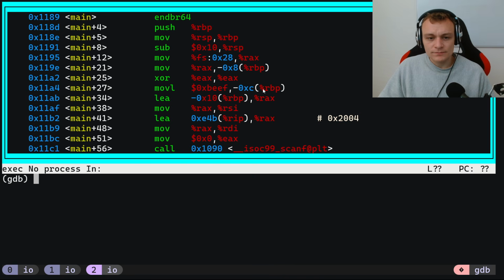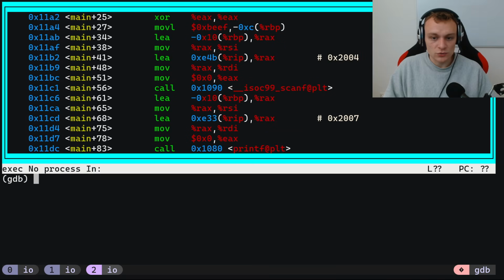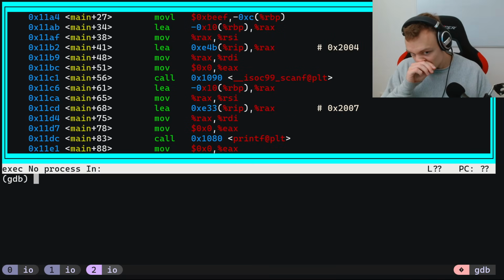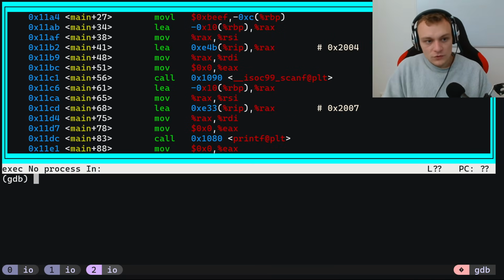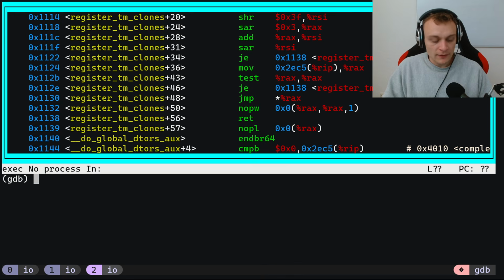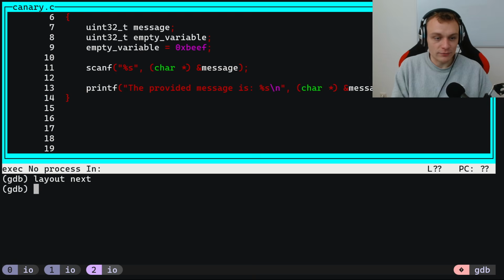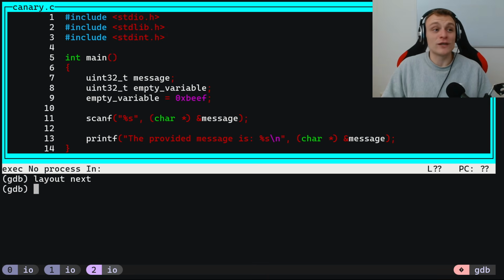No, the assembler code is not useful now. We need a memory layout actually to really showcase what's happening. Right, let's go into the next layout where the source code is available. Here it is. This is way better for my purposes.